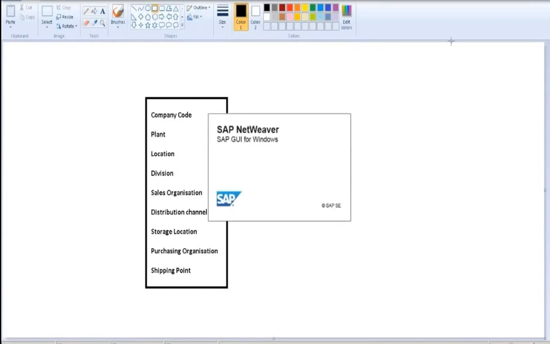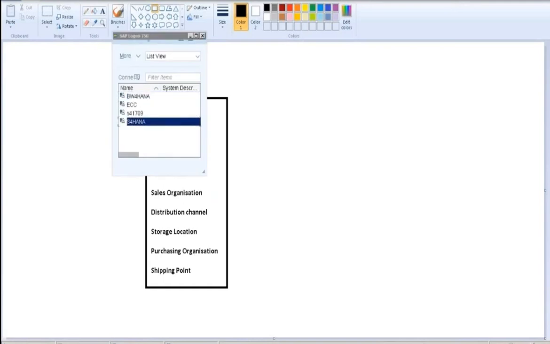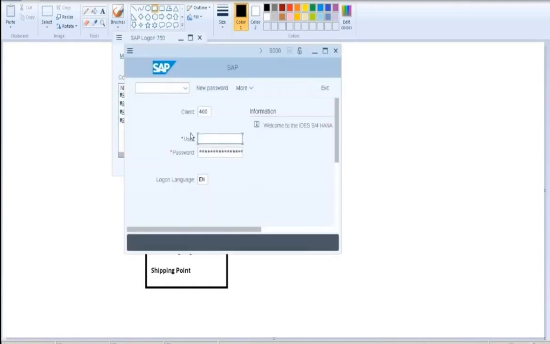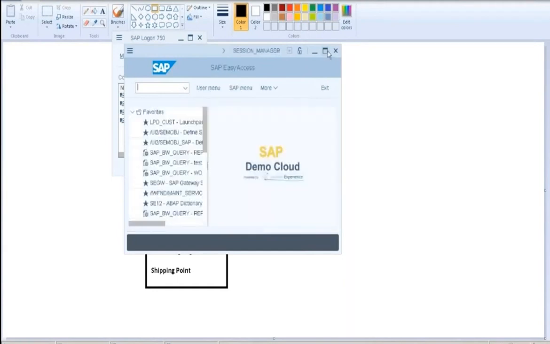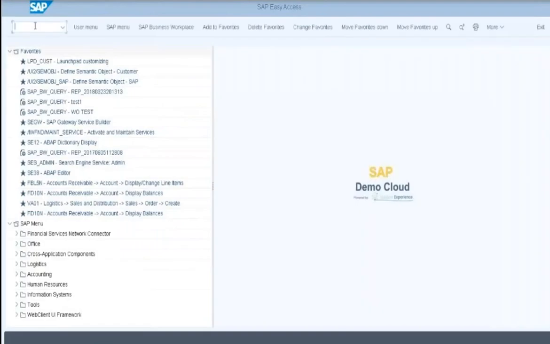So I'm just trying to log into the SAP Logon. Let us log into S/4HANA. Let us enter the SPRO code.